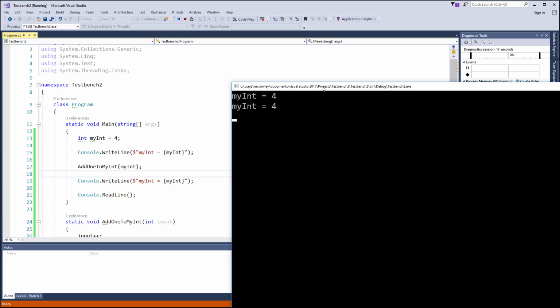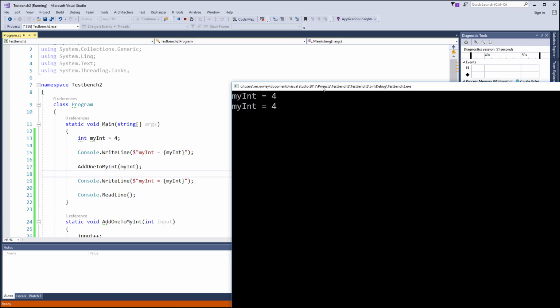Instead of sending the memory reference to the method and having it write the original variable, the interpreter is creating a copy of the variable and sending that to the method. So even if you had a variable myInt equal to 4 in the main method, as you do on line 13, when we pass that off on line 17 to the method add 1 to myInt, it's creating a copy of myInt in memory and adding 1 to that copy.